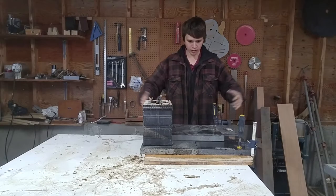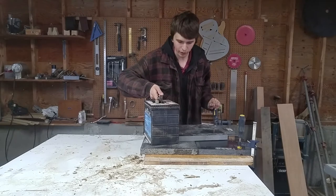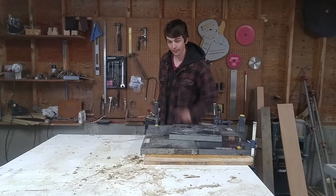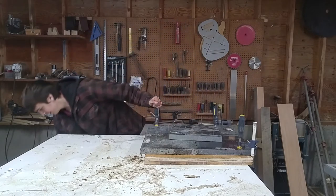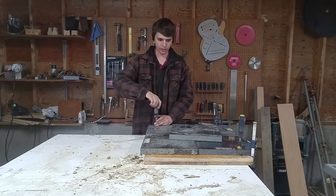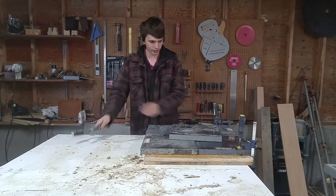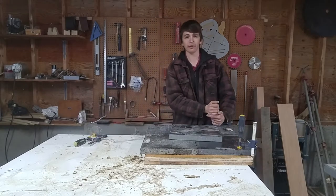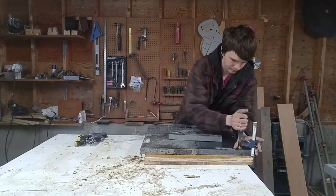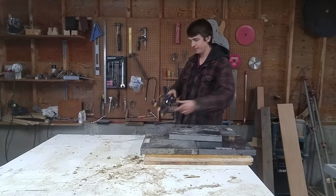Well, there we go, this is dry, it's the next day, so I can get rid of all these weights. Ugh. Deep cycle batteries are not light, that's why I use them as a clamp. There we go, so I can get rid of all these weights and see how this did. Today I'm going to try to make the template that I can use to actually route this out. I also cleaned up my bench.